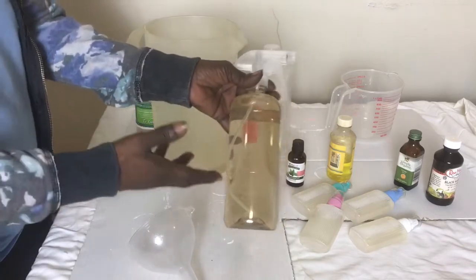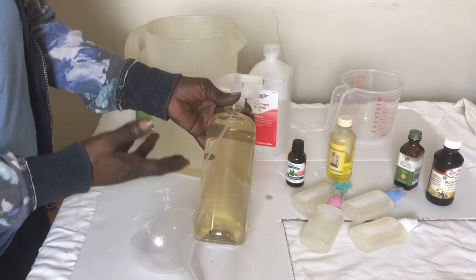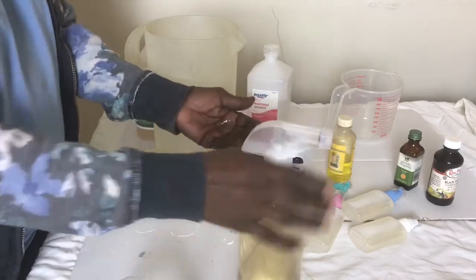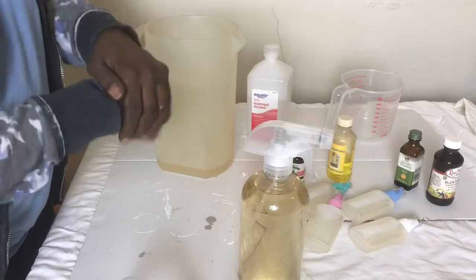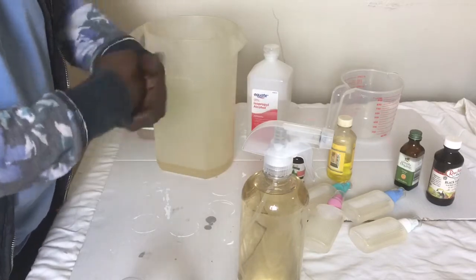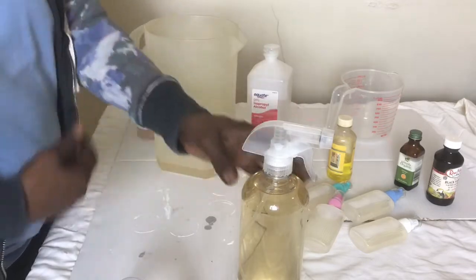Alright guys, so we have our homemade hand sanitizer spray. Oh, that feels nice too, guys. Nice and moisturizing. So yeah, that's how you make your own spray.